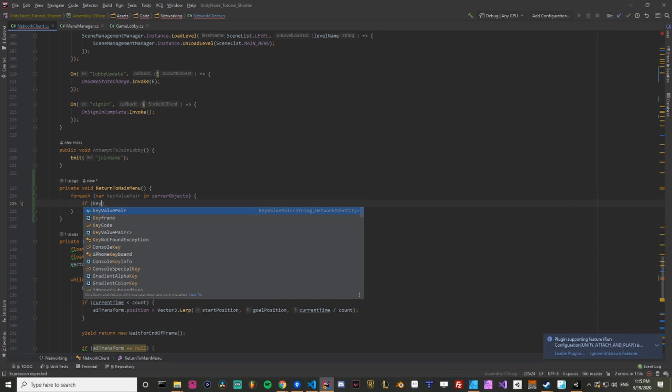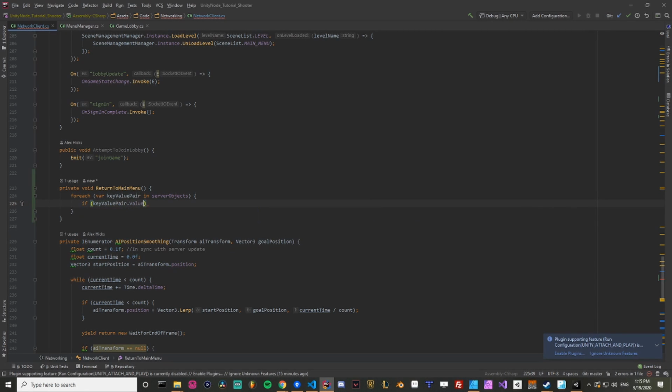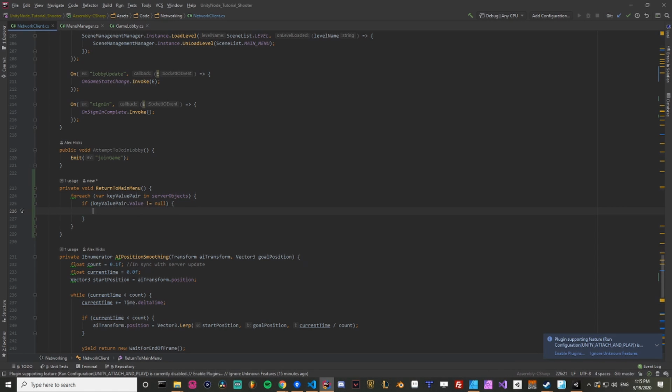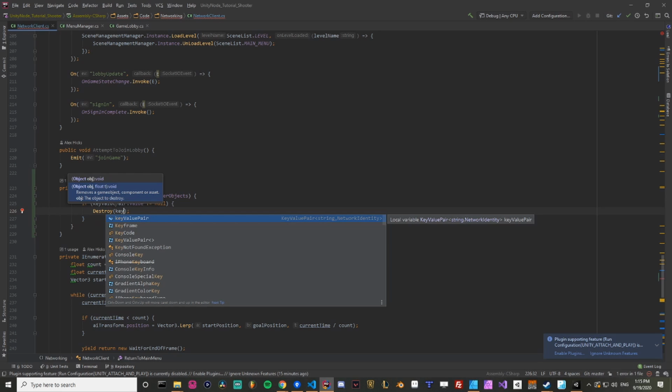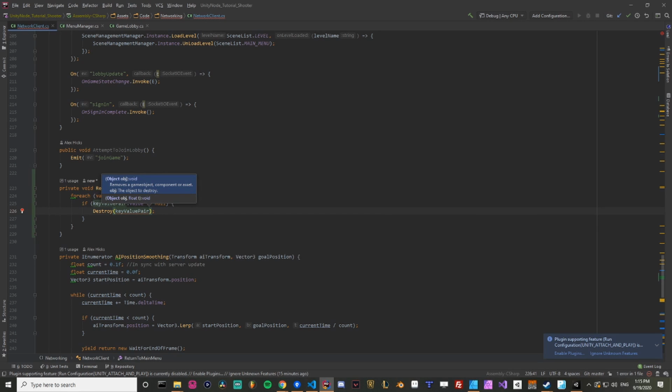We're just going to do a double check that it's not null here, because the last thing we want to do is try and access the game object where it's null. If it's not null, we're going to use Destroy. Sometimes you'll run into issues trying to remove things the same frame. So if you ever get errors just using DestroyImmediate, you can just use Destroy. Essentially, it's going to wait until the end of the frame and then remove it when it's safe.